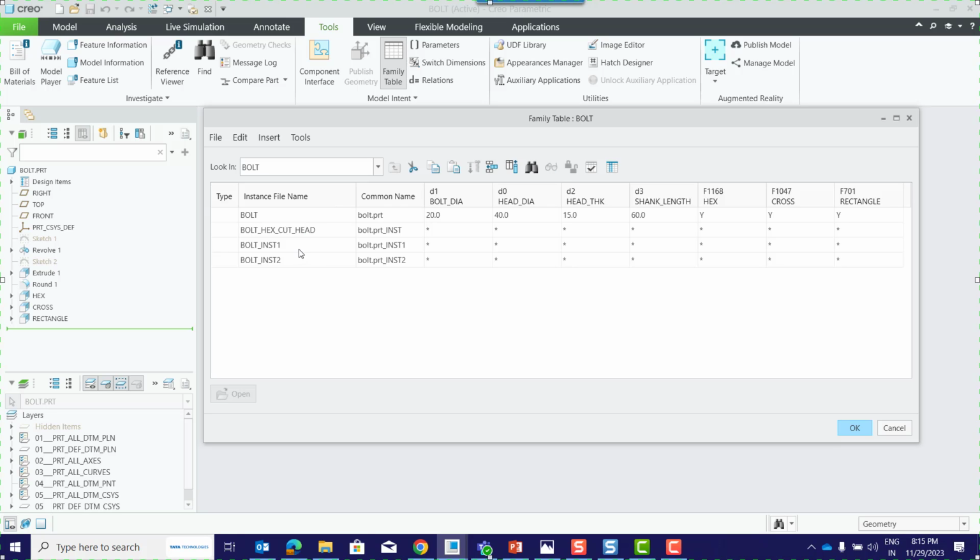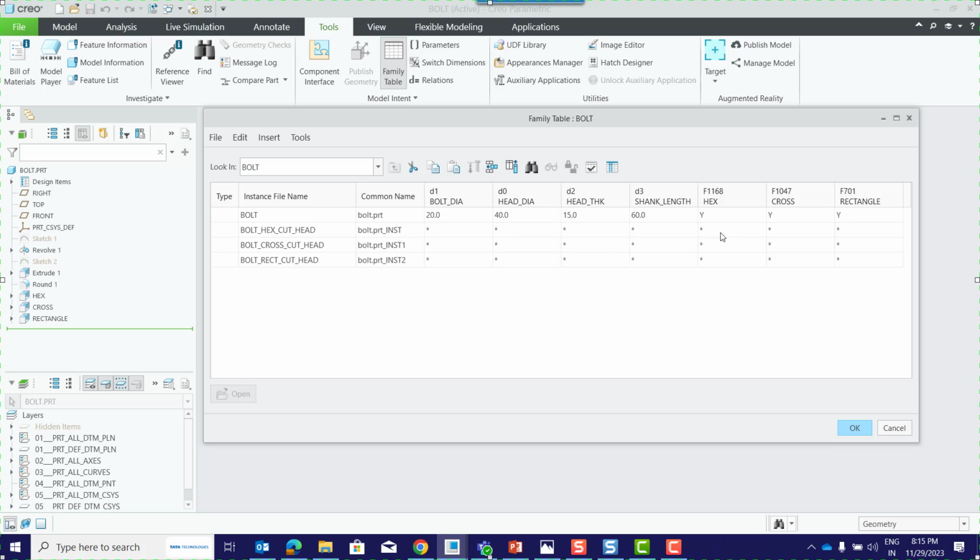Then second instance I would say bolt cross cut head, and third one to be bolt rect cut head. So these are the 3 particular names I have given for the sake of identification.